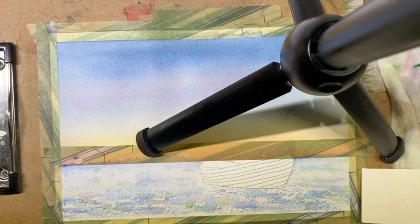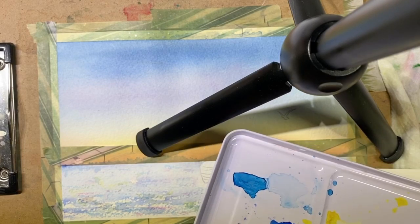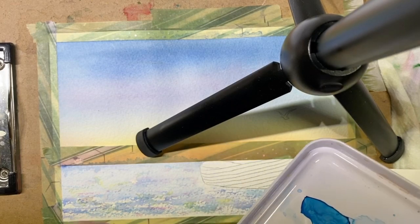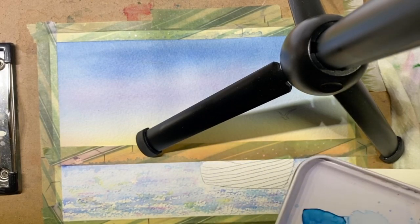5. Hi, okay, so this is Diane again, and we're gonna work on step 6. We're gonna continue doing some dry brush technique on the water here. We're gonna do several layers before this is over. So this is the part where you might get impatient, but just stick with me. It's really worth the wait. So here are the paints that were left from last night. They've dried up, so they will reactivate easily, just adding some water to it.